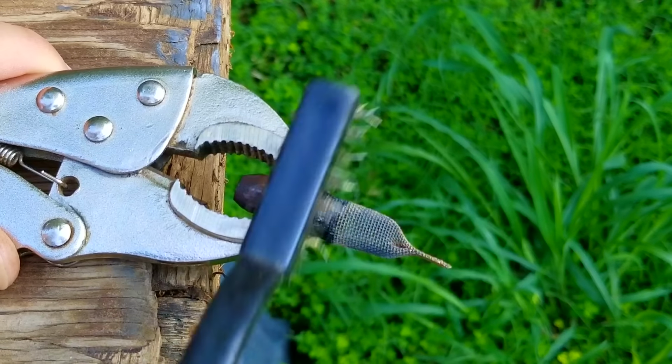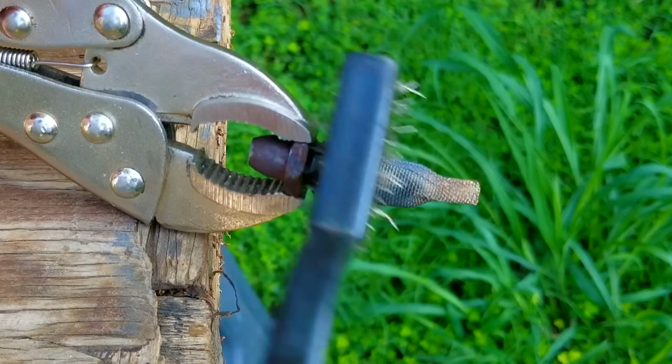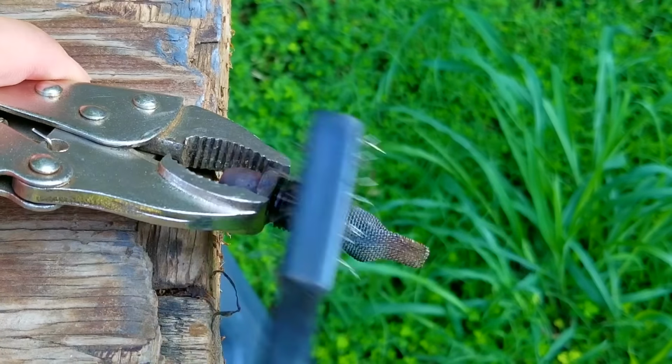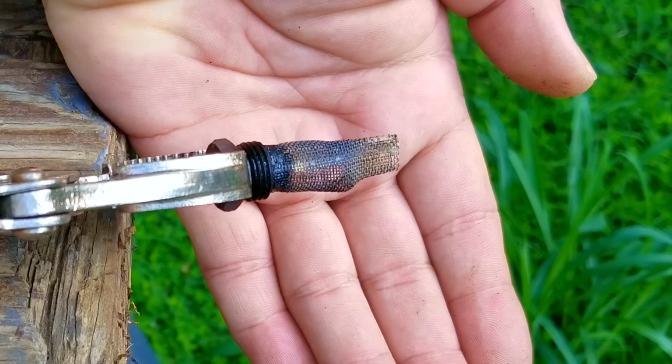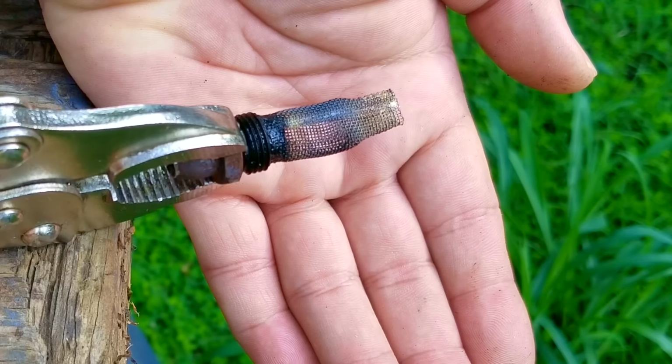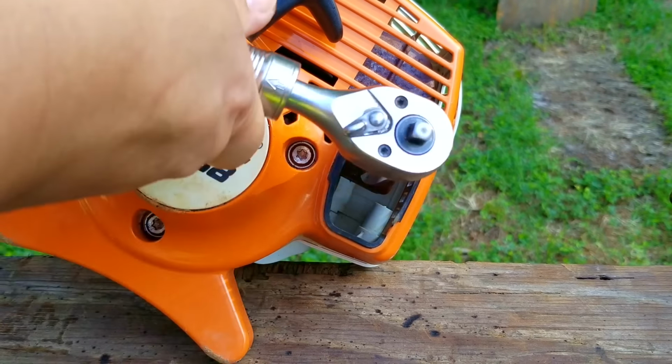If you don't have a wire brush, compressed air will work just fine. Just make sure you wear some safety glasses. Once I'm done, I'll look it over and you'll barely notice a difference, but it is a little bit clearer. I'll then reinstall it back into the muffler and then we'll do a test start. Now I did look at the exhaust port on the engine and strangely enough, it too was also clear just like the screen, which still doesn't make any sense to me.